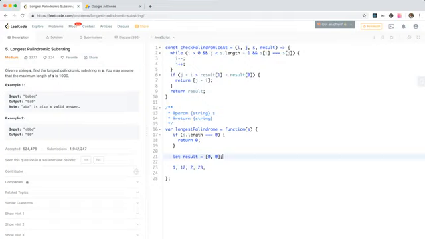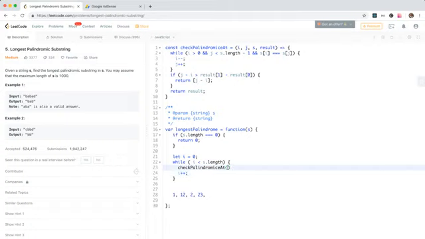So let i equals 0, while i is smaller than the length, I'll check palindrome at i, i plus plus.